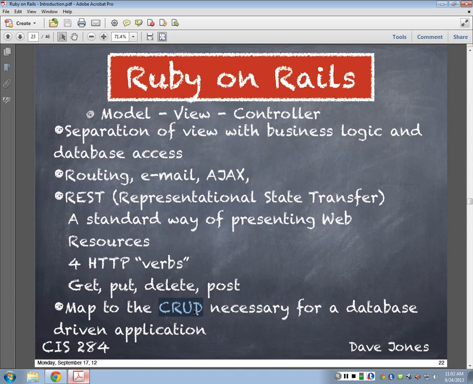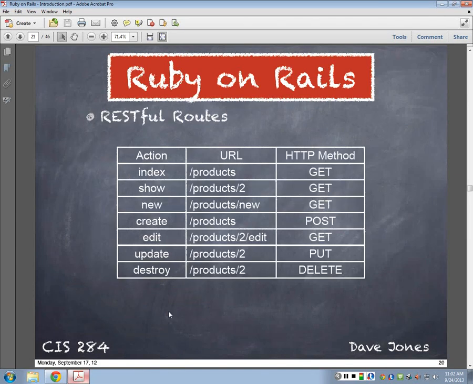Create, read, update, delete on a table in a database. So this routing lets me have 7 different ways of accessing data in the database. So the first one is list me all of the products in your database. That says give me an index. And that uses the get method.